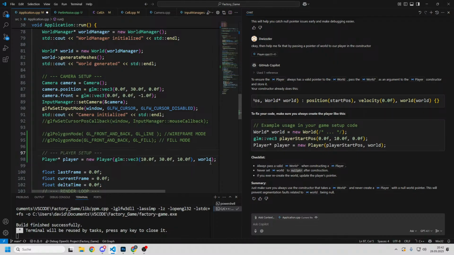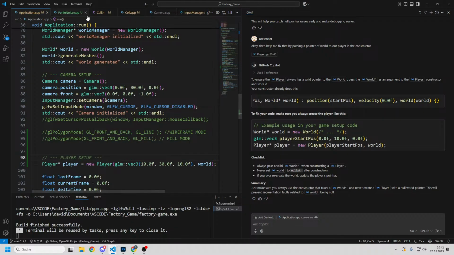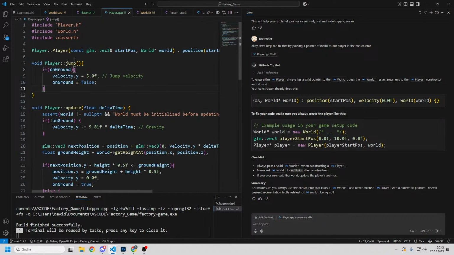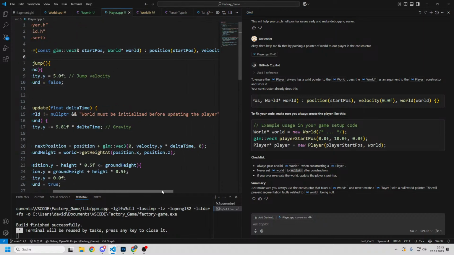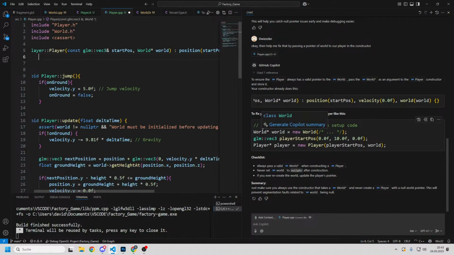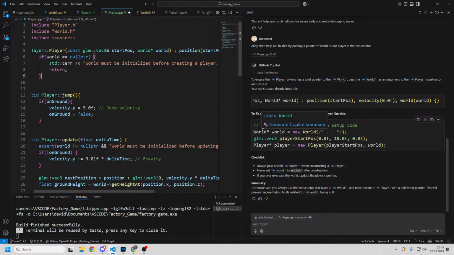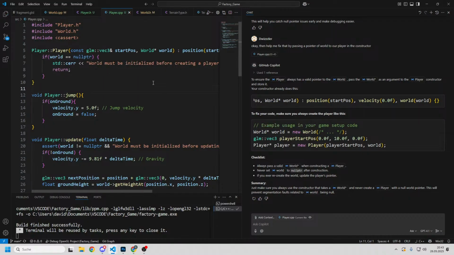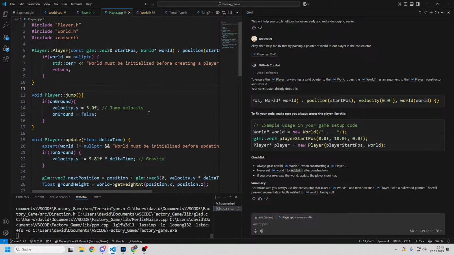But let's just say if we create that player, where's that player? Let's say if world is null pointer, then let's put out an error. But it shouldn't be.